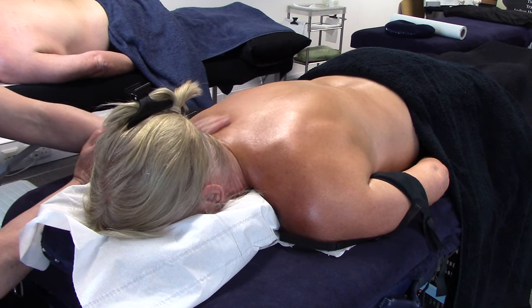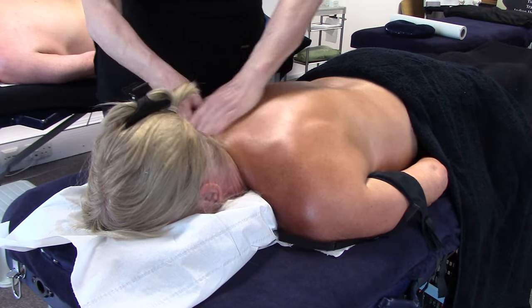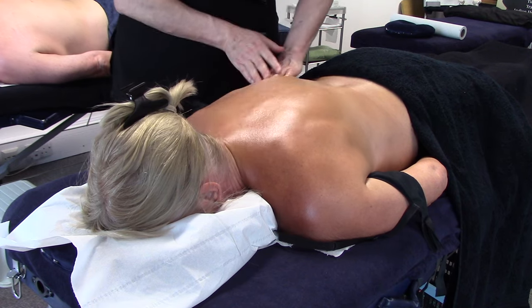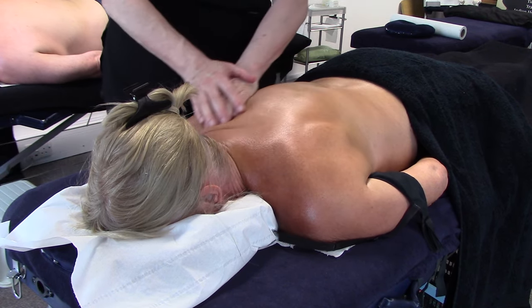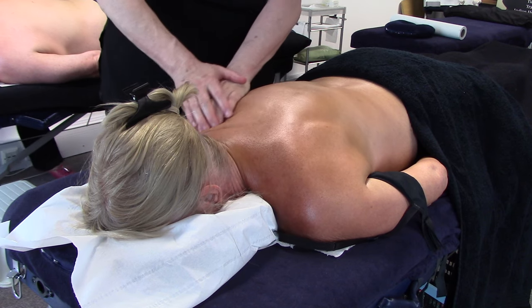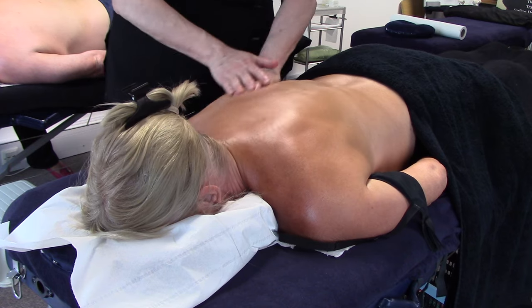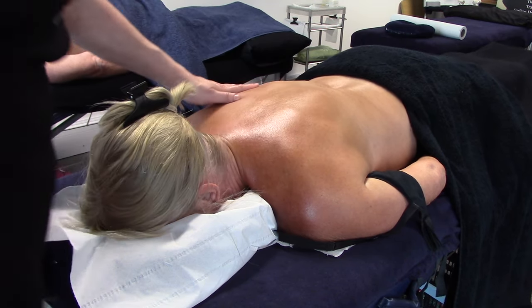Okay. I think we might be cooked this side. We might have to just knead it out and effleurage it out a little bit. Okay. Feeling a little bit nicer? Yep. Great. Still a few there, aren't there? You could be doing this forever, couldn't we? Let's have a go the other side.